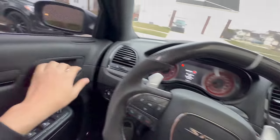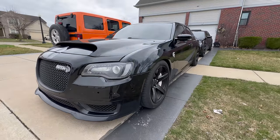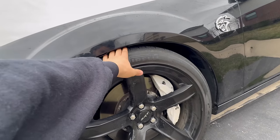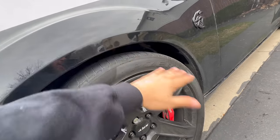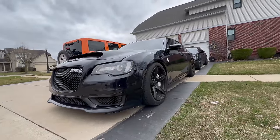All right, y'all, let's see how much lower it is since it's hanging out the driveway. Let's see how me and Bobby's are, because he's on slim body, I'm on lowering springs. So boom, I can barely stick a finger in here because it scrapes my finger. And let's go to his. Oh yeah. Yes, we lowered it. This is hard, bro. Oh my God. 10 out of 10 for right now until I run into problems. But it's 10 out of 10 for sure.